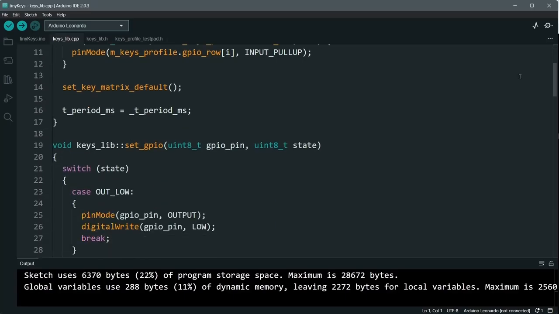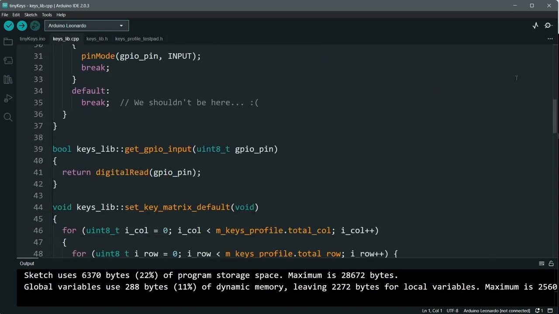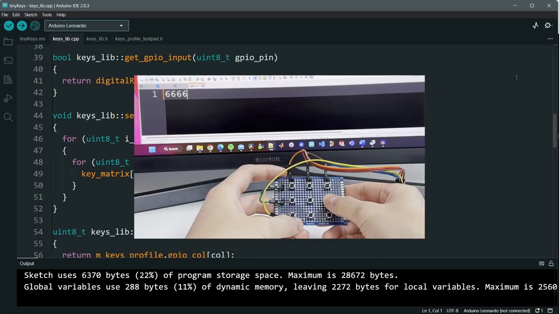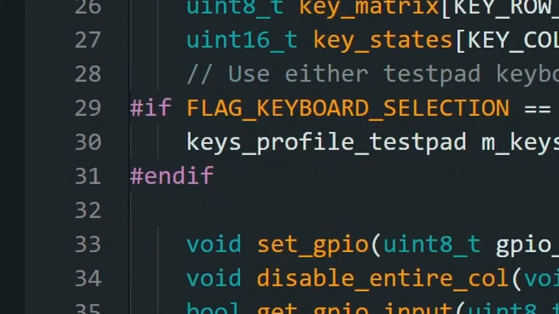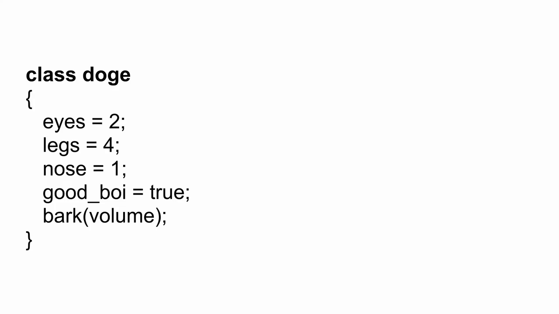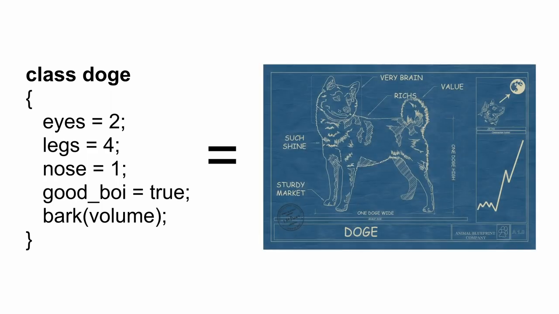Then, we have the custom keyboard library, which is written to handle all keyboard-related tasks for any type of keyboard. So these would include detecting key presses and releases. It's structured into a class with various variables and functions, and if you're unfamiliar with coding, just think of a class as a blueprint or a template of a larger system, where it helps organize how the code is structured.